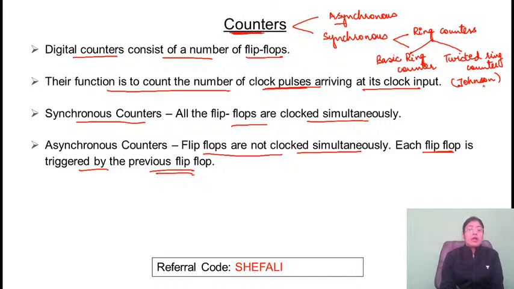Correct? So we'll start our discussion with the synchronous counters. We will be talking about the ring counters, that is the basic ring counter, twisted ring counter, series synchronous counter, and after that we'll learn how to design the synchronous counter. Then we'll move on to the asynchronous counters. In asynchronous we'll be talking about the up counter, down counter, designing of asynchronous counter, and that's it. So this will be the agenda for today's session, and whatever previous year questions have been asked on the basis of this, for that we will be having a separate session named previous year questions on counters, or practice session on counters. All right.